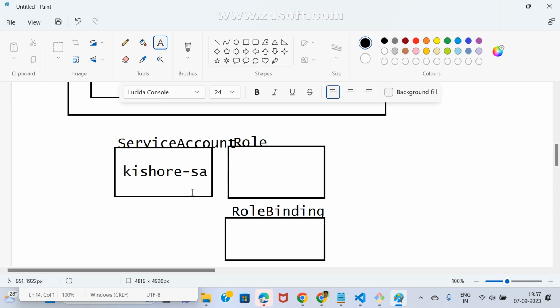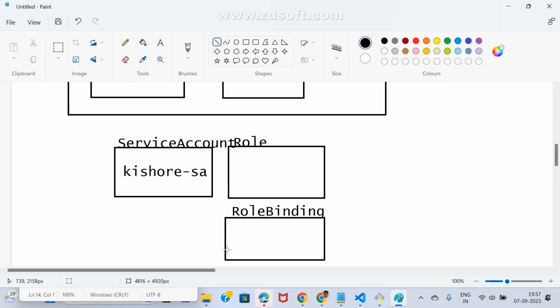Till now clear, right? The duty of role binding is, try to understand, role binding knows these details as well as these details. This is today's concept. Is it clear or not?